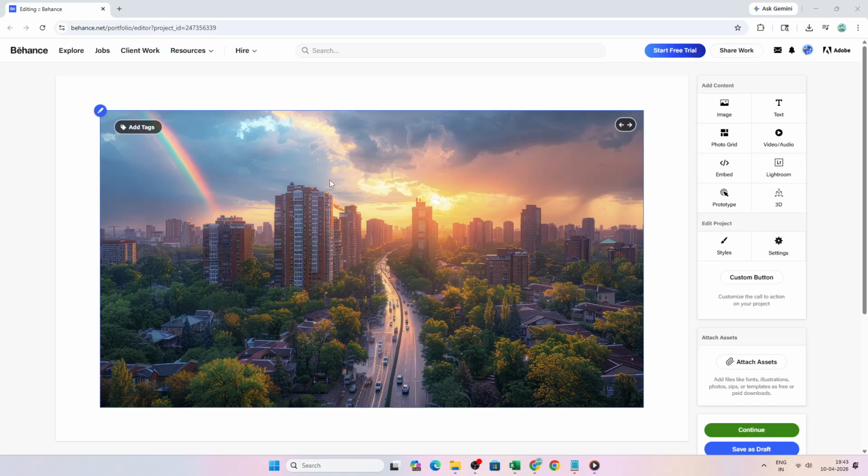In today's video, I am going to teach you how to download Behance files. By the end, you'll know how to save original images from your own Behance projects, export a project page as a PDF, and what to do when you are viewing work from other creators. Let's start with your own project.